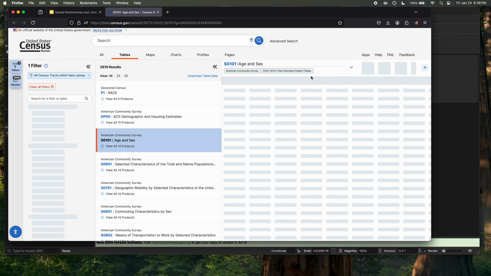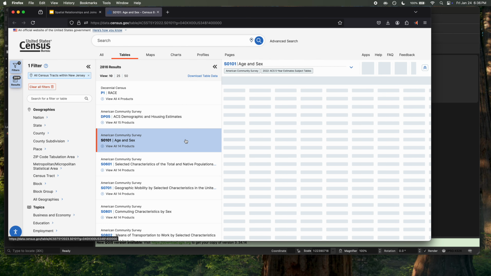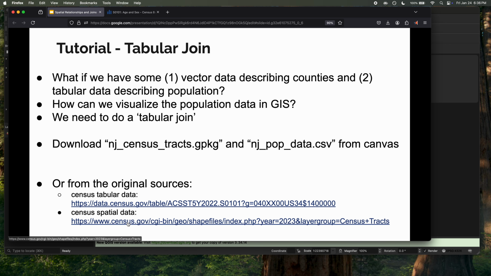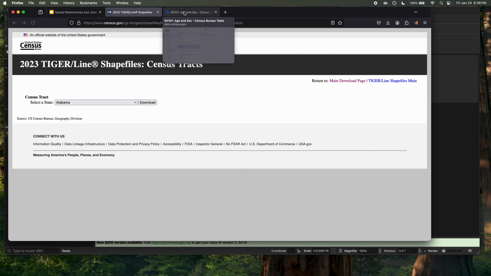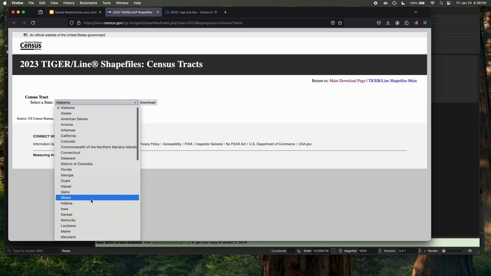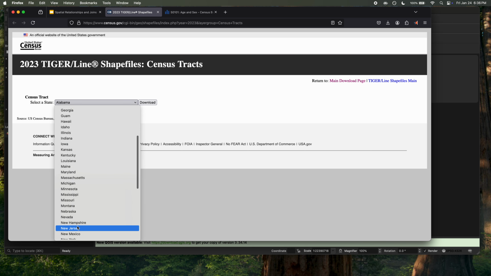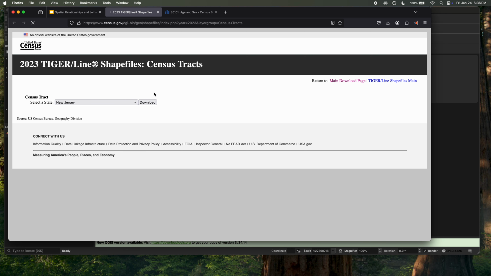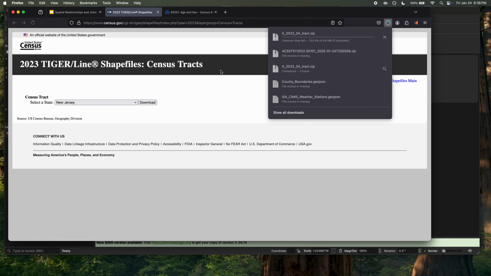So this is a data table describing, I think, population demographics for the great state of New Jersey, from which I hail. It's taking a minute to load, so let's give that a second and let's go get the spatial data for, like I said, the great state of New Jersey. We're going to download that.